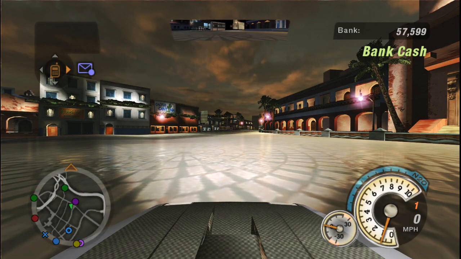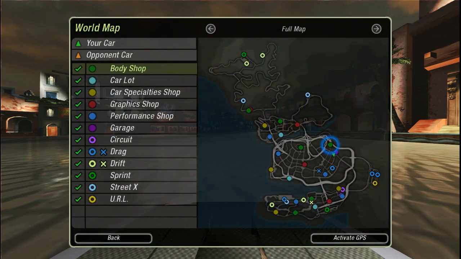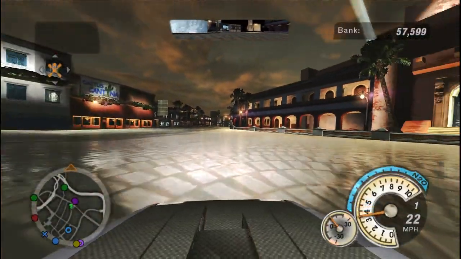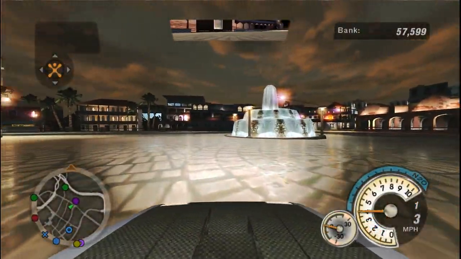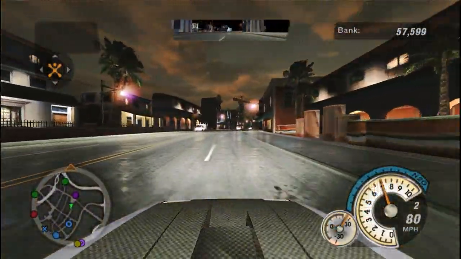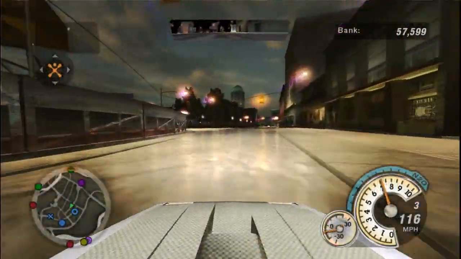Alright, got a couple of minutes left. We've unlocked carbon fiber hoods. You know what? Let's take this thing to 9 stars. Where do I want to go for it? Let's go to the body shop, as soon as I can get myself oriented properly. Take a look at the carbon hoods, and then we'll go to the car specialty shop and take this thing to 9 stars.